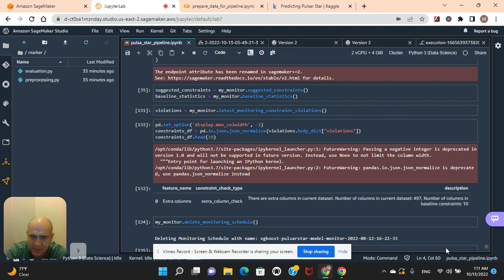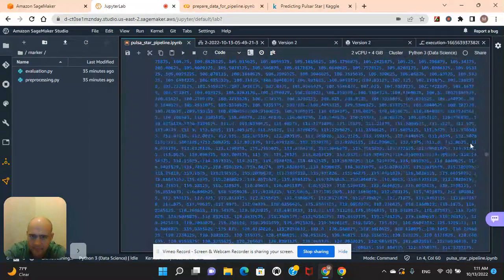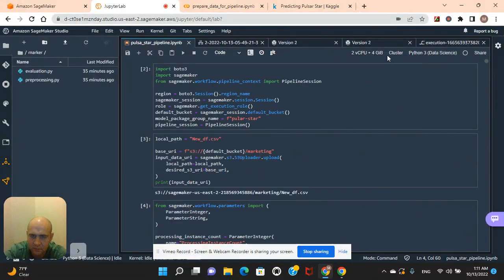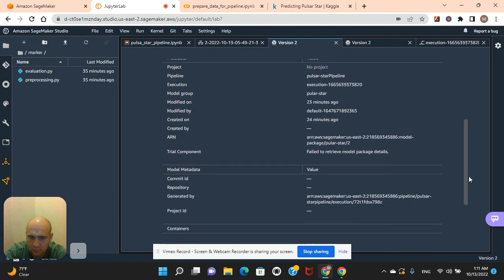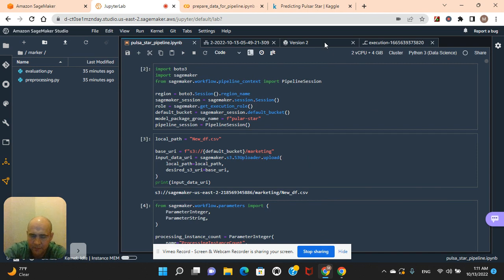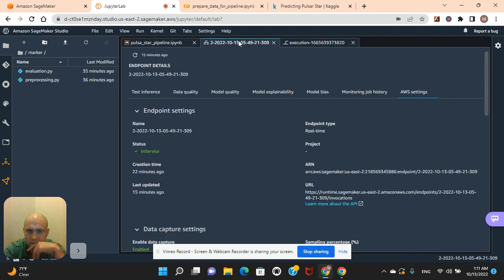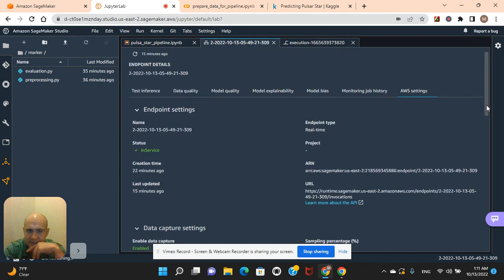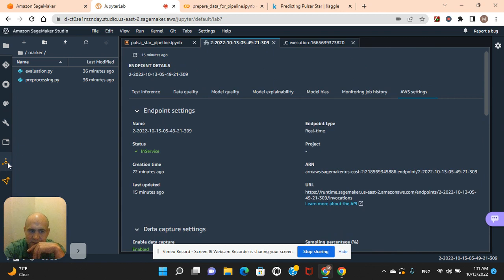There's our baseline constraints. And as you can see, this is where we can do quite a bit of things. There's your endpoints.